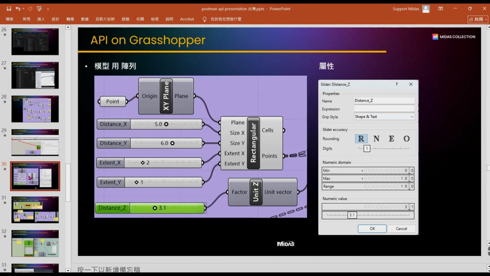And then this is the property of each of the number slider. So you can change the decimal number in here, and you can change the maximum and minimum number in here. Okay.